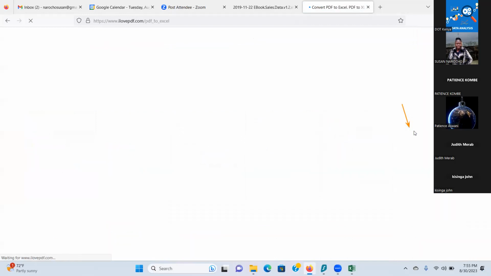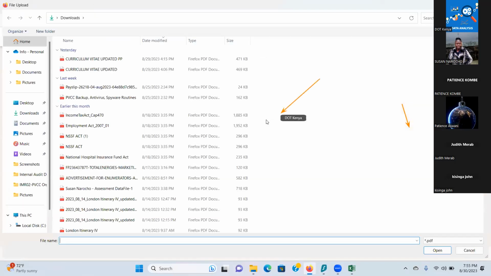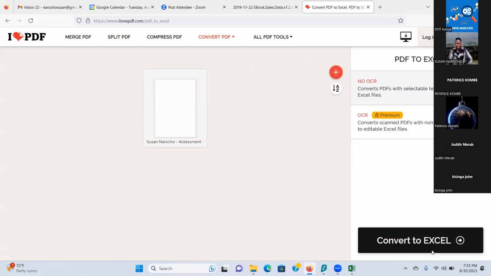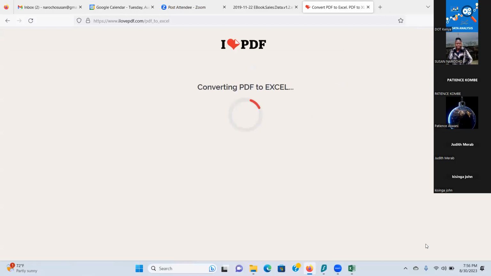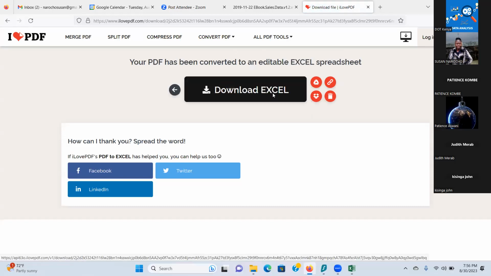Once you've done that, you select the PDF file that you are given. Then find it there. You click on download to Excel.